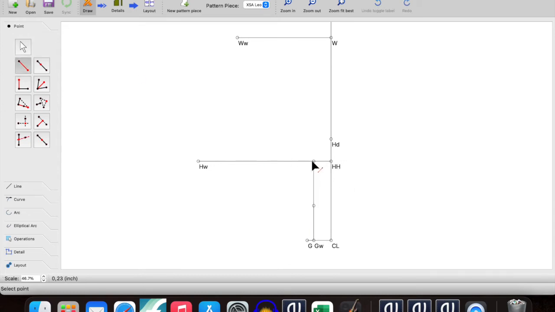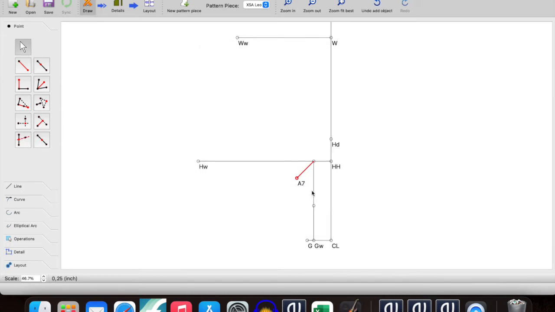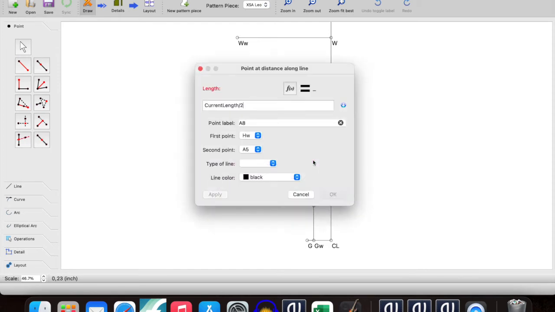I can also pull this out. This is 1 and 3/8, I believe, plus 3/8. And not show that one. And now this one goes to here to get a half mark of here.